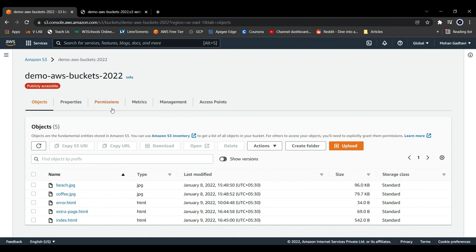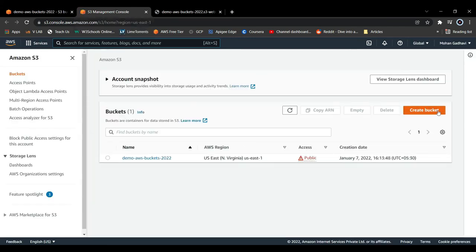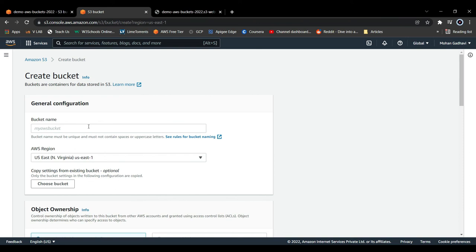So they are what's called same origin. Okay, but now we want to test for a CORS query. Okay, so different origin. For this we are going to create a new bucket. So let's go back into Amazon S3, and I am going to create a bucket, and this one I will call demo-aws-cors-2022.